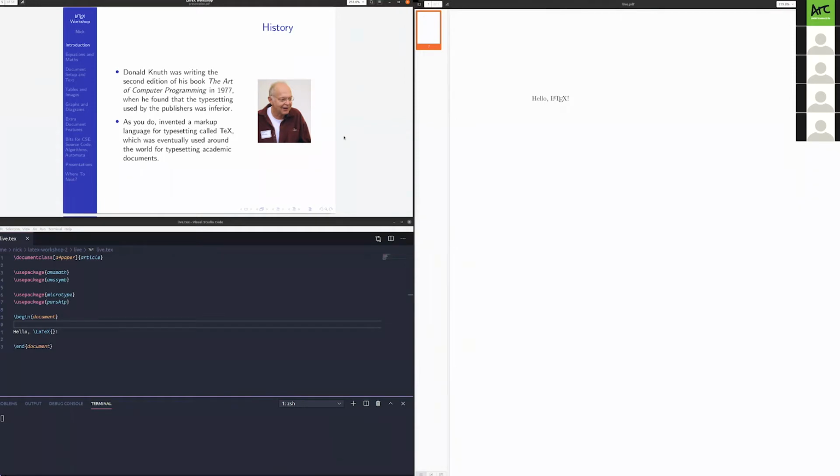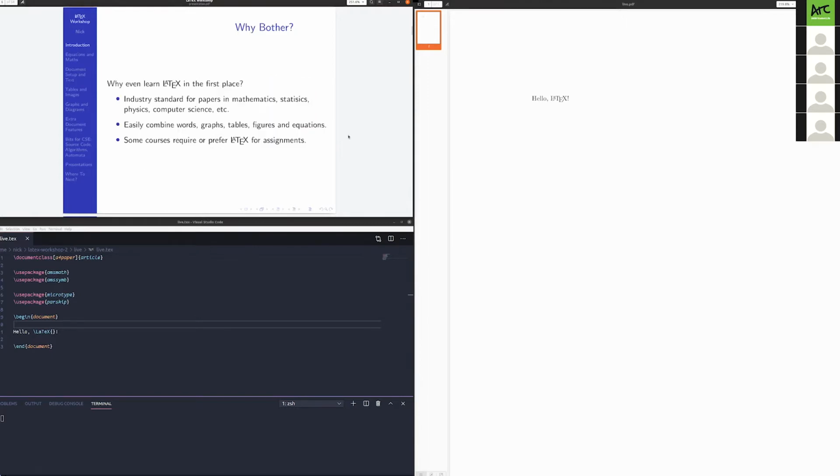This has evolved to be the industry standard for academic documents, particularly in maths, physics, theoretical computer science, anything involving a lot of equations. So why might you want to learn this? As we said before, it's the industry standard in academia for anything that involves a lot of weird typesetting or equations or diagrams.